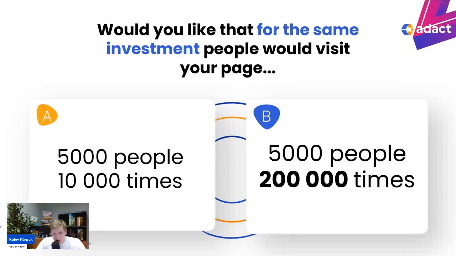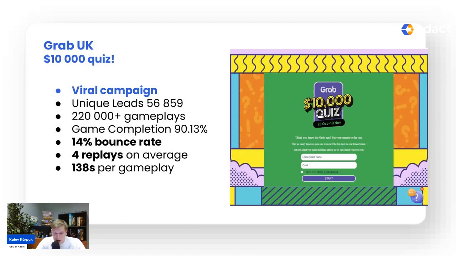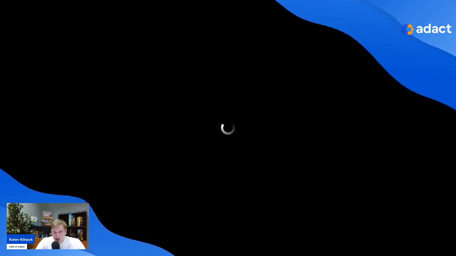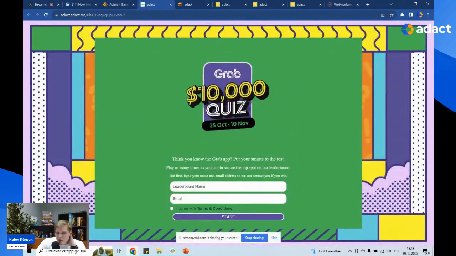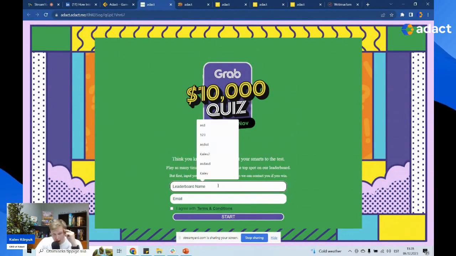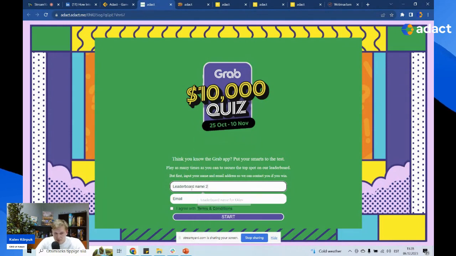So again, I can quickly show you how it worked here. This one was quite recent, and it was also playable in the application, so it was just promoting an application. So you put your name in the leaderboard and your email.